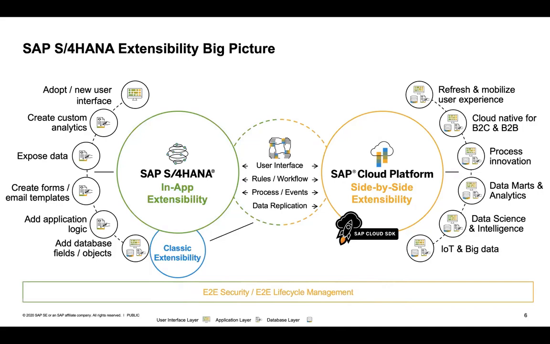But on the right-hand side, we see the SAP Cloud Platform and the so-called side-by-side extensibility, which allows us to extend S4HANA and our business processes in a way that actually brings cloud-native qualities into our business processes. And by talking about cloud-native, we see that we have very fast turnarounds. We are able to release very fast, and we bring innovation much faster to our users. It's important to see that the Cloud SDK supports the cloud part, meaning that when you work with the SAP Cloud Platform, you can make use of the Cloud SDK capabilities.